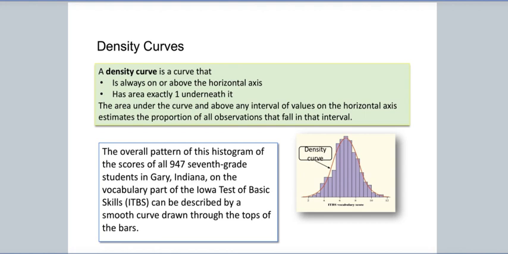In this class, because we're regular statistics, we're only going to be focused on the normal distribution. So, once again, what's really important is that this equals 100%, or just 1. So it's equal to 1 or 100%. Make sure you write that down, because if you do the work and you realize that you have something that is greater than 100%, that means that you did it wrong. Okay, so jot that part down in your notes.